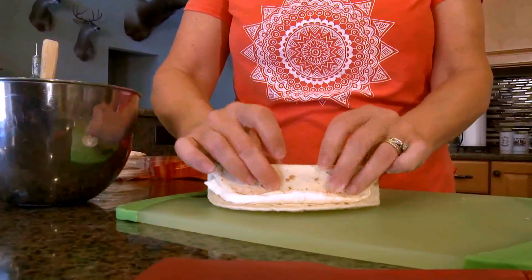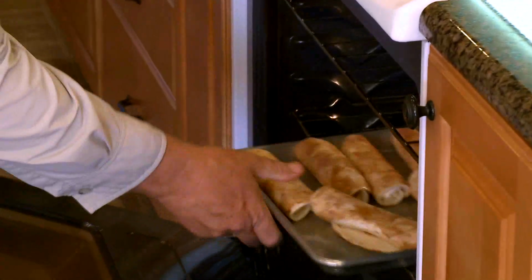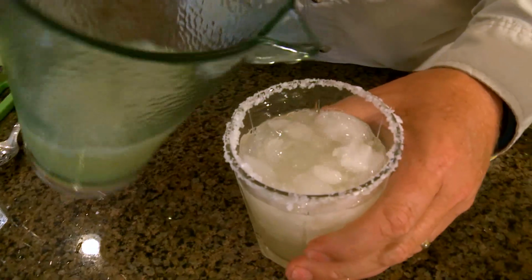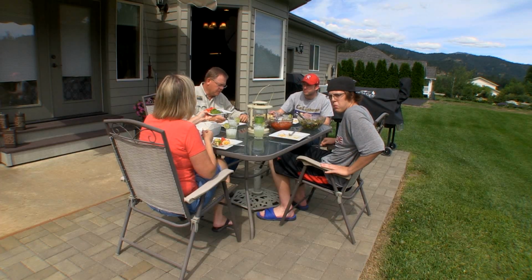Coming up after the break, Vicki and I make cream cheese churros with the sweet cinnamon and sugar coating. We assemble our turkey enchiladas and ready them for baking. And later I make margaritas to accompany our outdoor meal. It's about time for good food and great weather.